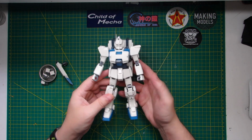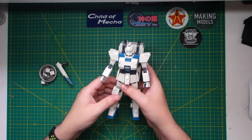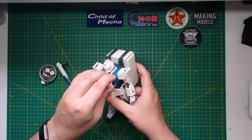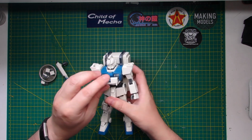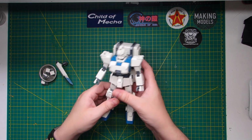Obviously there are some seam lines on the weapons. I've already started those, I'll show you that in a sec. But yeah, I really like this kit. It's almost a shame that I'm going to be modifying it in some way in order to make a Char Aznable version of this model kit.